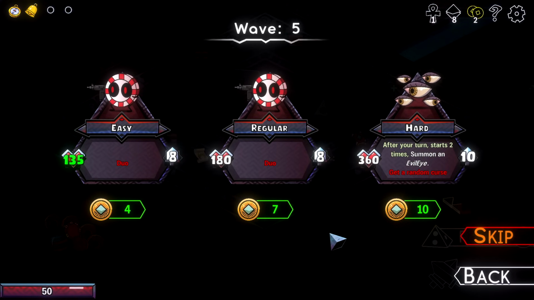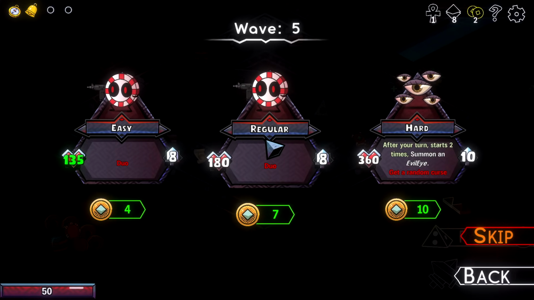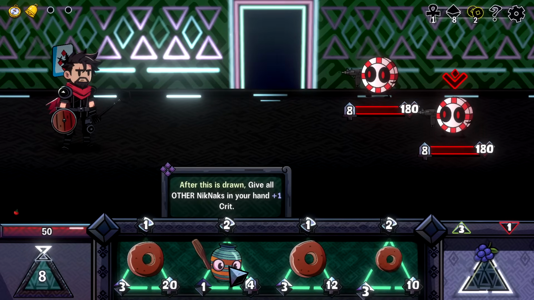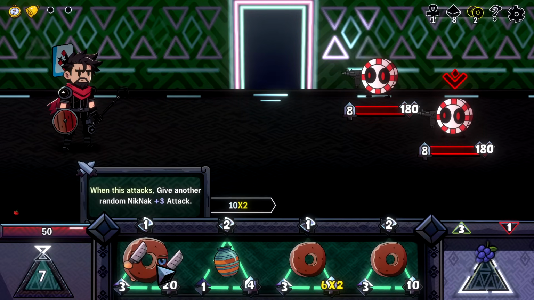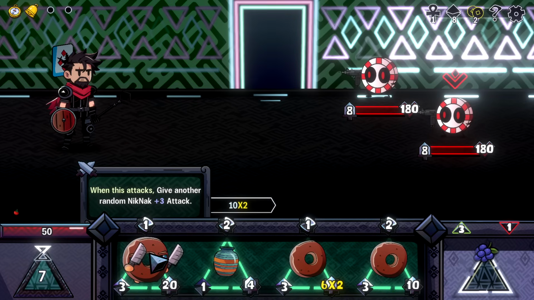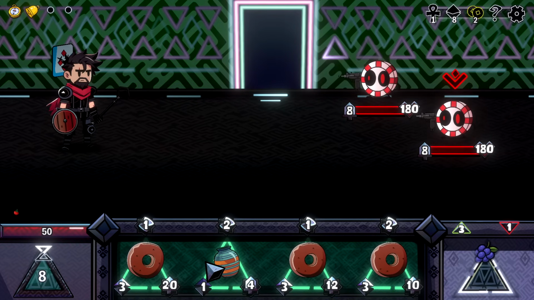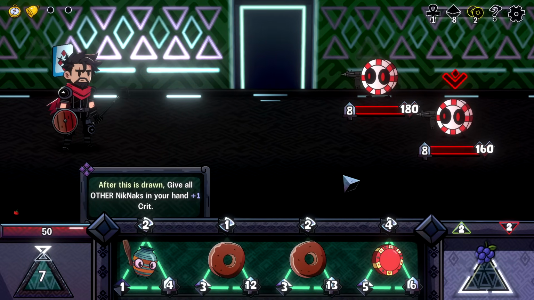Start of your turn. After your turn starts 2 times, summon an evil eye. Okay, you're terrifying. Let's not do you. Let's just fight you. You only hit for 8, but there's 2 of you, which is a little scary. We ascend the tomato. After this is drawn, give all other Niknaks in your hand +1 crit. Ah, so it gave the crit, but it doesn't apply. It just applies it straight to the... Okay, that makes a lot more sense, man. I'm chill with that.